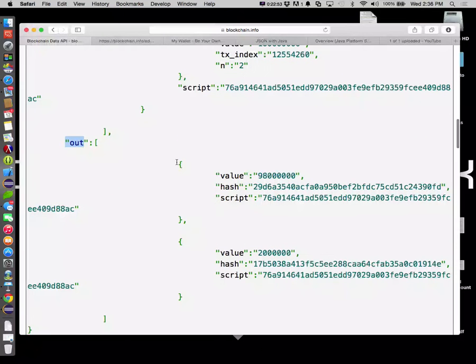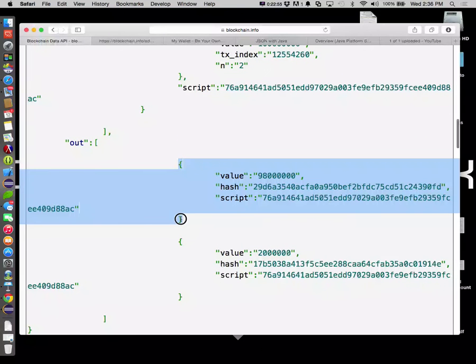And we're getting the very first object from that out variable, like what I have highlighted here, and we're printing out all the variables in here. I think we have more than just these three based on what I saw as we went through it. So I want to see what these variable names are. If it just says value, hash, script, then this documentation is accurate but really tells us nothing, but I think there's more variable names in it than that.